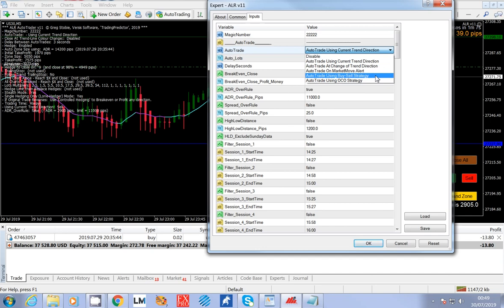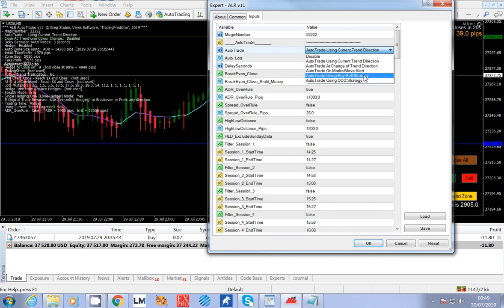I quite like that one, and it works very well, as do all of them. But everybody has their personal preferences. The reason I use the OCO strategy, which I shall explain, is because I was using the buy-sell strategy as my personal favourite, but I found sometimes if the market went quiet, then the trade that was being taken to break even might take some time to get there, and I didn't want to open any more trades until that was closed, or in fact the ALR won't open any more trades until that one is closed.